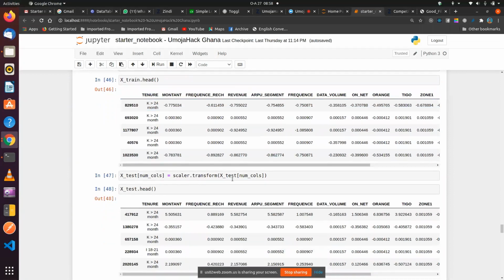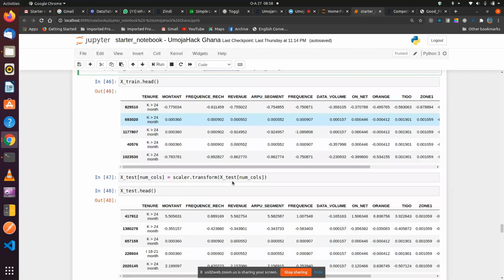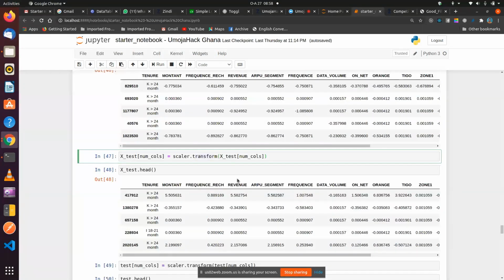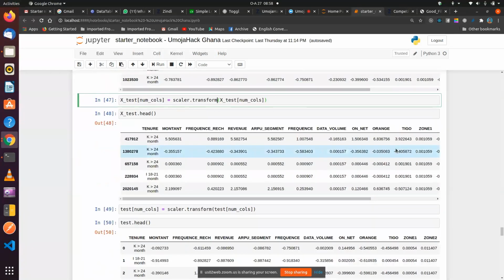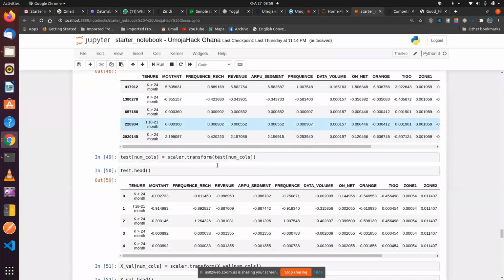Then you do the same to the test, but realize that we have already fit it, so we don't fit on the test data again. You fit and you transform on the training set, and you transform only on the test set, and then you are good to go. But yet we still have this column that is a categorical value.